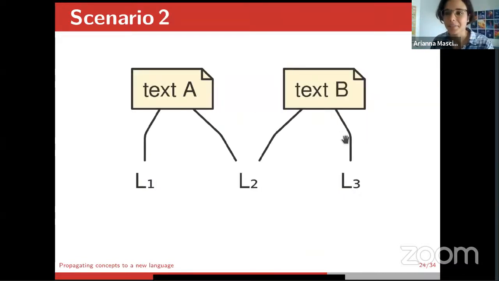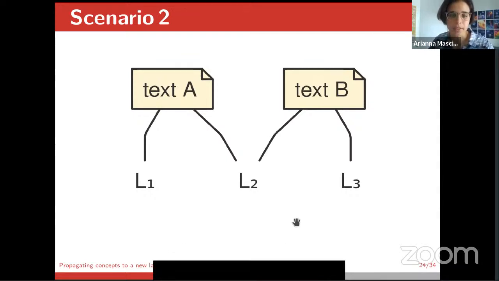And then there is a second case, which is a little bit more challenging, which is when we work with some corpus in, let's say, English-Italian, and then we have another text, hopefully in the same domain, which is in English-Swedish. So let's say that we have maybe Alice in Wonderland in Italian-English, and then we have Alice Through the Looking Glass in English-Swedish. They are in the same domain, so we expect many concepts to be shared, but they're not the same text. So this we can still do. It's a little bit less efficient, but we can still do it.